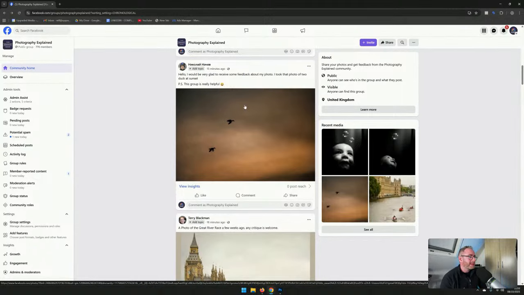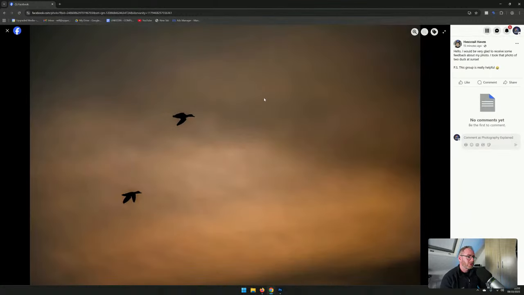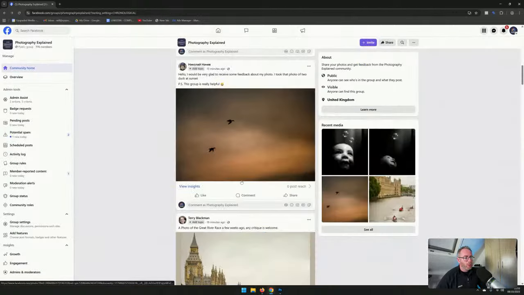The issue with this is that there is no story or point to the image. It's a silhouette of two birds on a sky that looks like there's some haloing around the birds as well. So it looks like you've edited it a little bit. But I, as the viewer, don't get any value from this image, which is the problem here. If the birds were going somewhere, if there was a mountain, if there was a window open on a building on the right-hand side, sure.